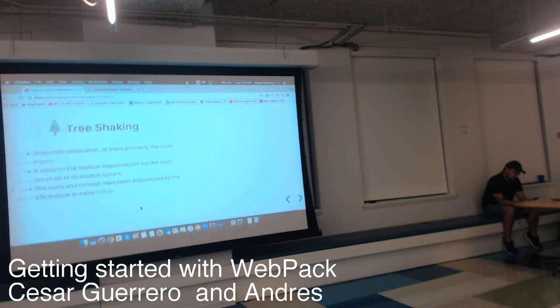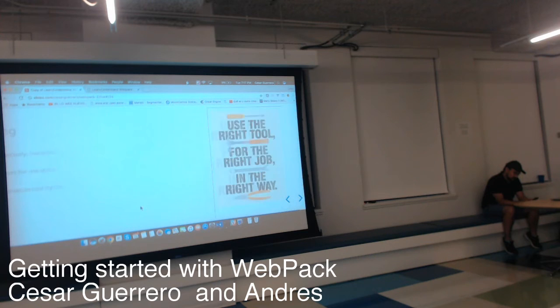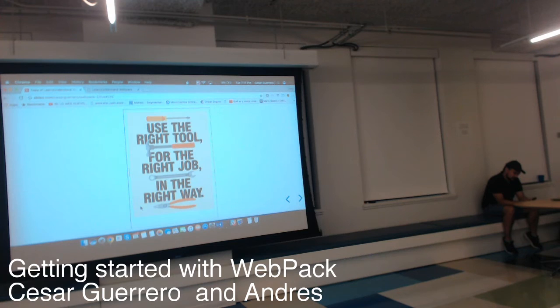Yeah, that's it. I will use this time: use the right tool for the right job in the right way. So only the configuration that you need in Webpack. Don't just copy and paste the code that you see in Stack Overflow and it's working.